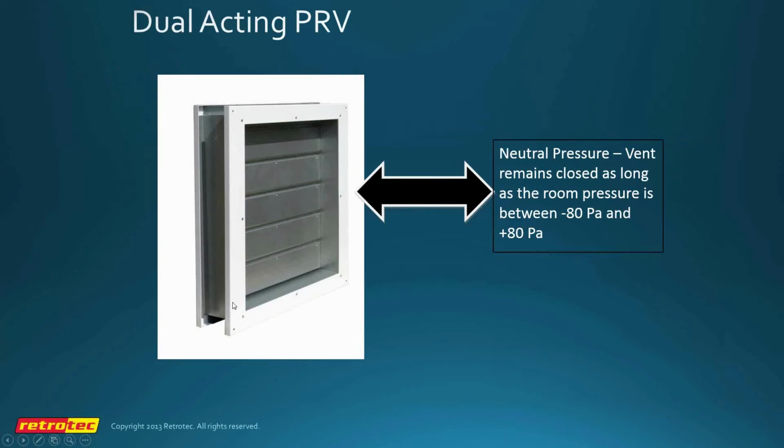So there we have a picture of a dual acting pressure relief vent. It opens in both directions, and we prefer that they open about -80, +80 in that range. And we do recommend that every PRV used be tested. Sometimes they're out by a wide margin, and there have been some enclosures damaged severely due to the fact that they used the wrong units or got the wrong values in there somehow, or they were stuck or whatever. You should be able to turn your door fan on the enclosure and see the vent open in the positive and the negative direction quite readily.